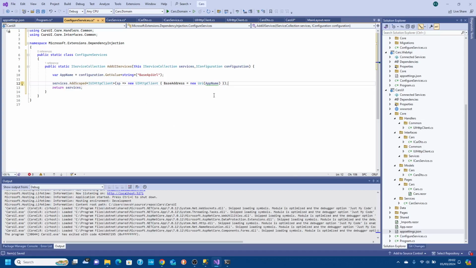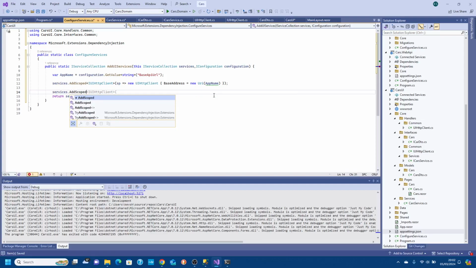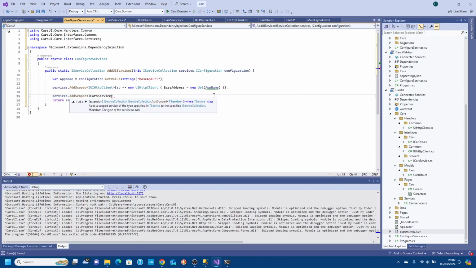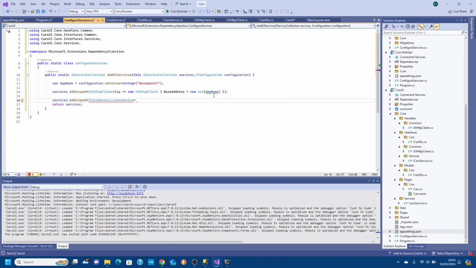So let's say services dot add scoped, and it's ICarsService, and it's going to be a CarsService. Okay, if you give it, okay.